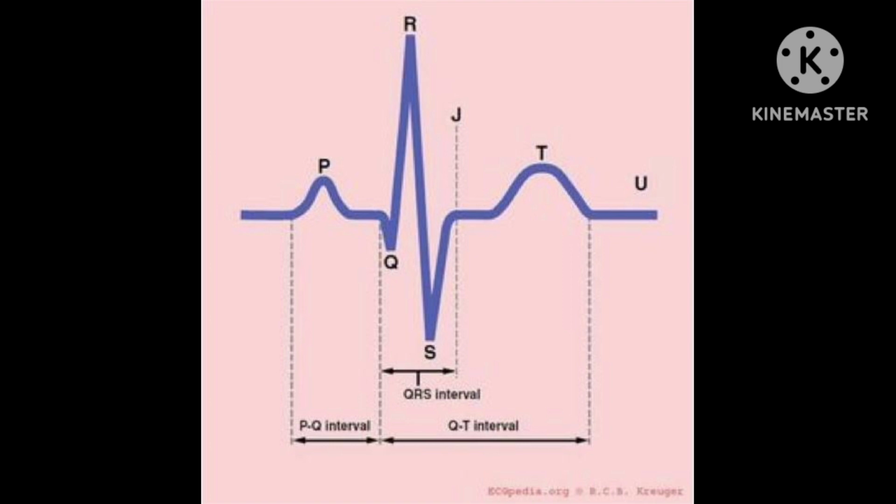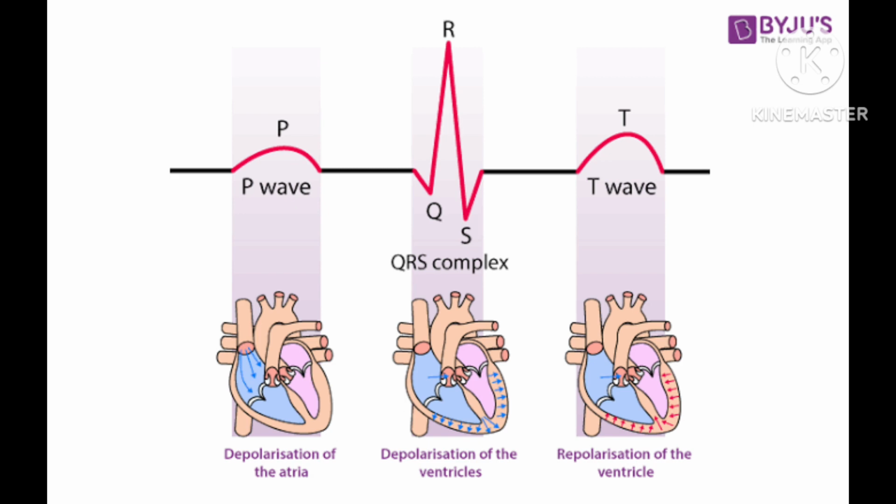The amplifier will amplify. Actually, this is the main function. The current generated by muscle in a little quantity is enlarged and studied in the form of a wave, because it is in the form of a wave only. That is also called a wave line. The nature of the wave and the pattern of the wave is what is actually studied. That tells about the electrical activities of the heart.